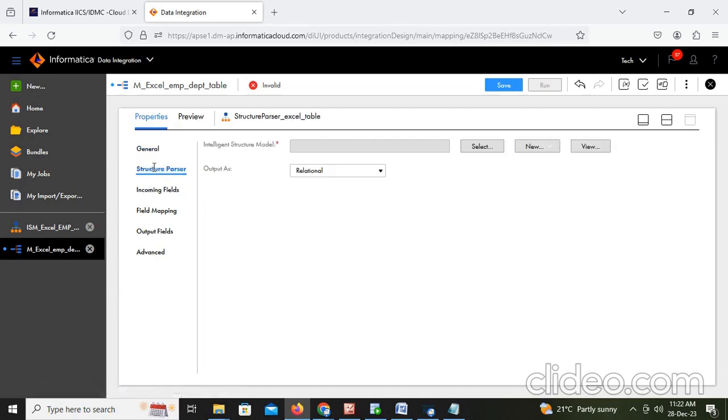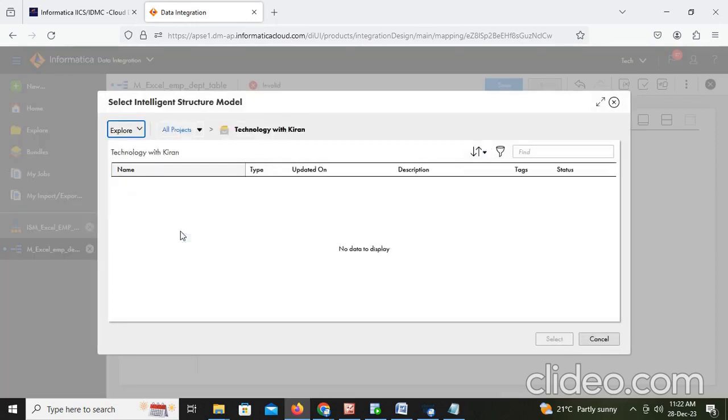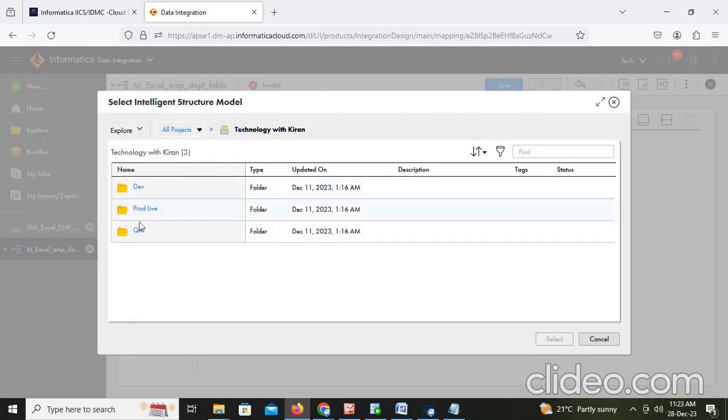So select, go to Dev, select ISM, Excel emp dept.